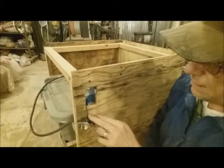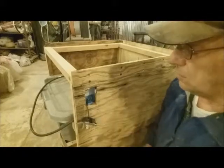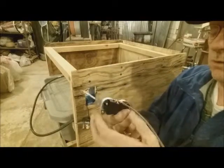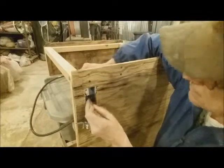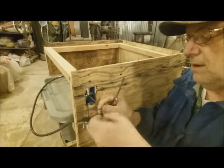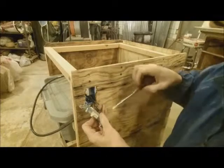Now power comes in, then depending on the position of this switch, if it's on, it'll allow power to come through this second screw and go to the receptacle. I've already installed the wire on the receptacle, and I'm going to stick it through the opening I made here, and again wrap this around in the proper direction, and screw it down tight.